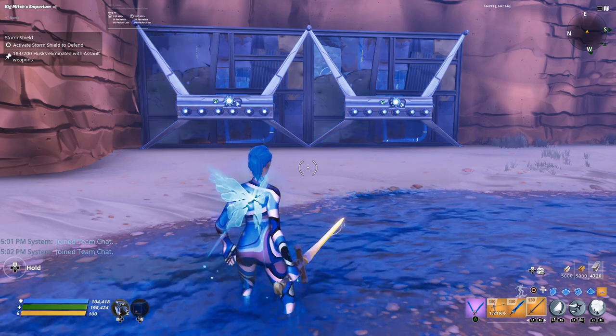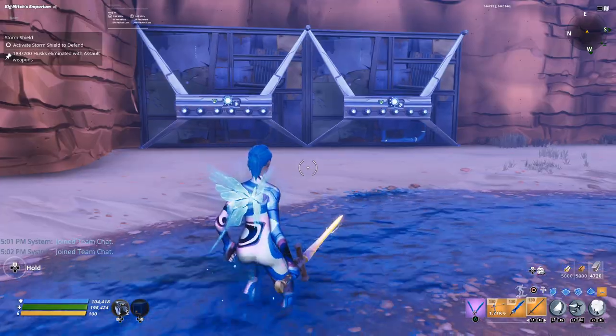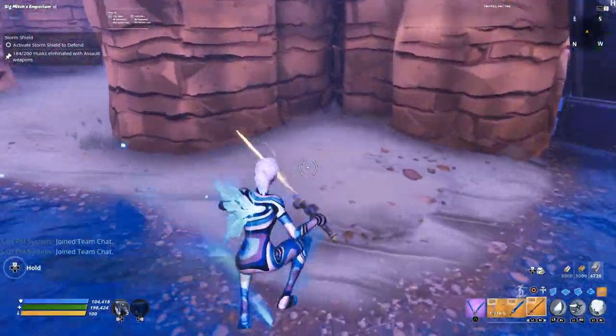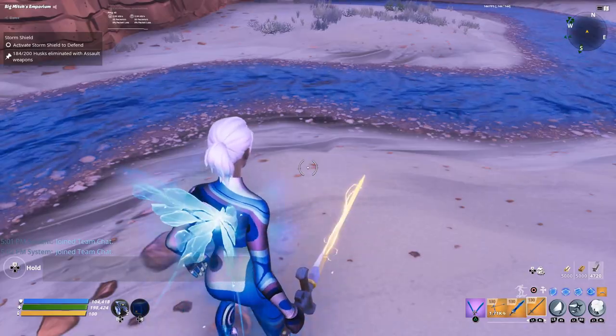Once we have that, we're going to come over here and we're going to place one wall. Well, we can't place it just yet. Actually, we can't place any of these just yet. Okay, hold on, let's see, how are we going to place? So I have an idea.